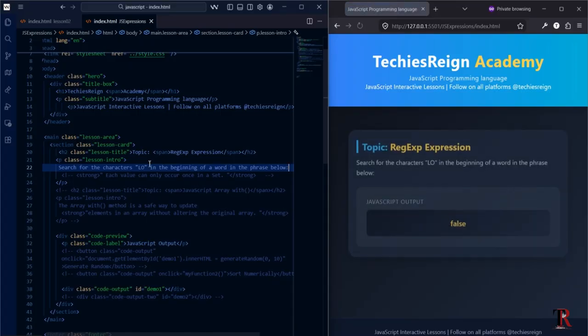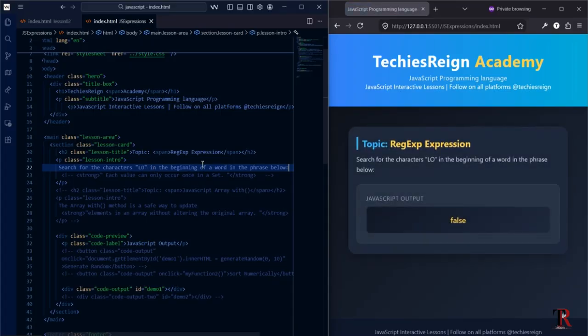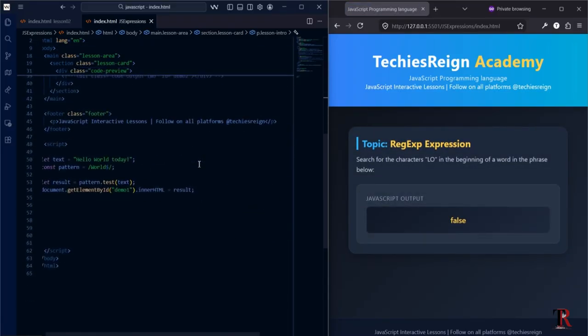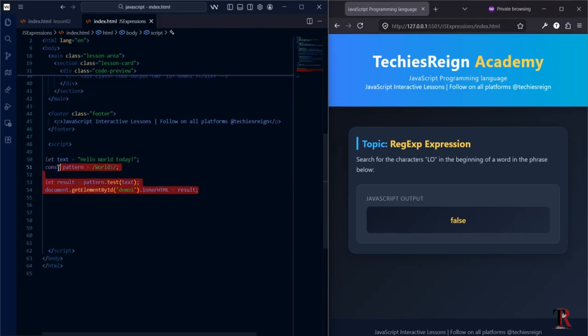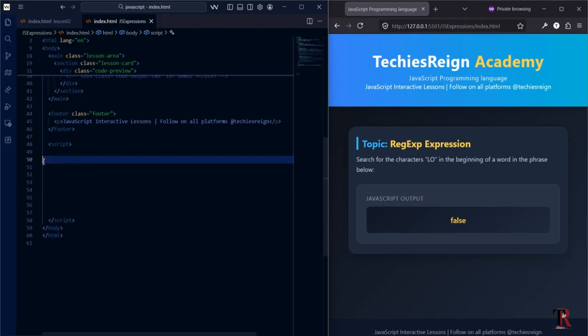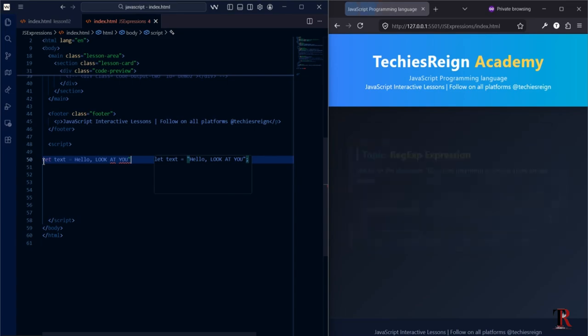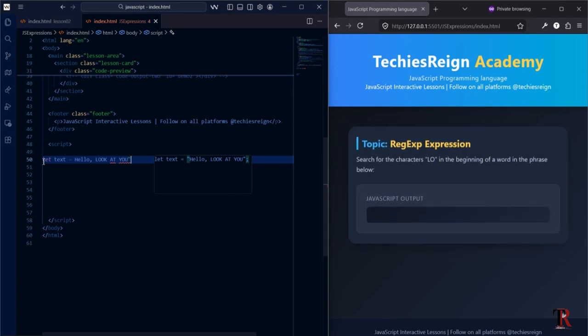So we want to search for the characters "hello" at the beginning of a word in the phrase below. So let's go ahead and have that phrase. I'm putting it in capital letters because I want the case to match, just as what I want to search for.